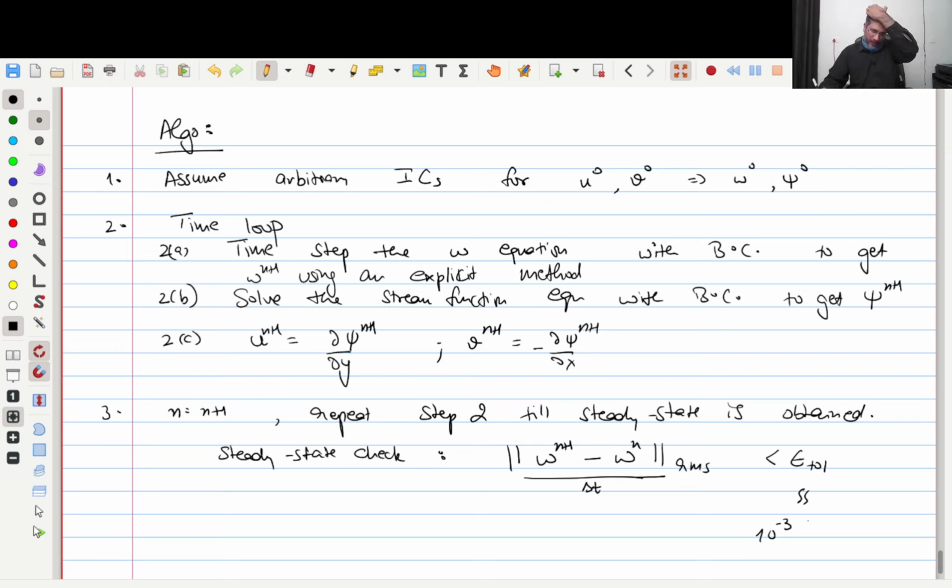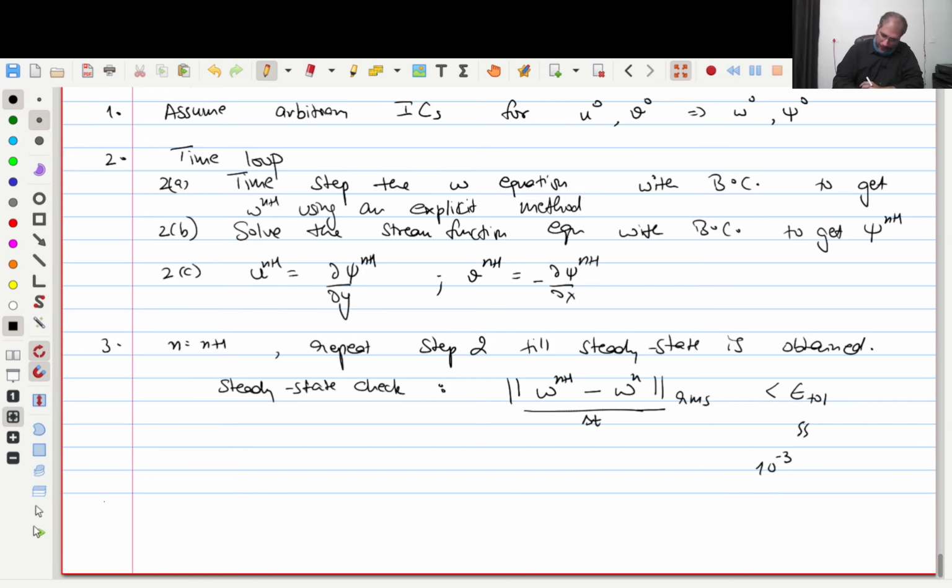One other thing we haven't talked about is what delta x and delta y values we use, or what is the number of grid points that we'll have. So this is the end of the algorithm. There's something called a grid convergence test, grid convergence analysis, grid independence test, and so on. They are all the same thing.